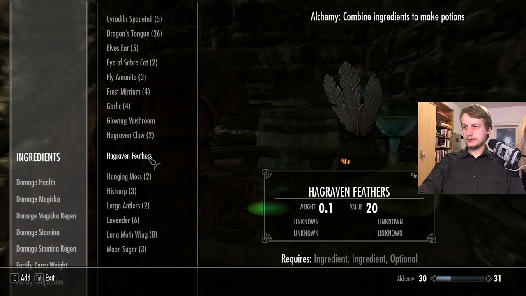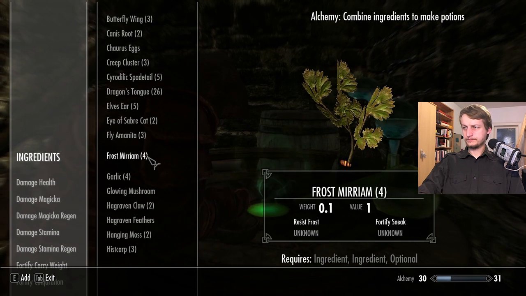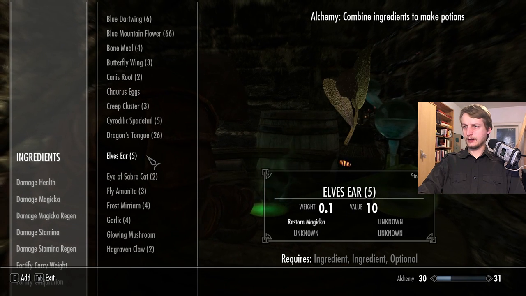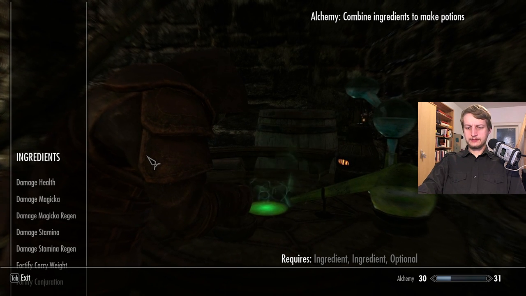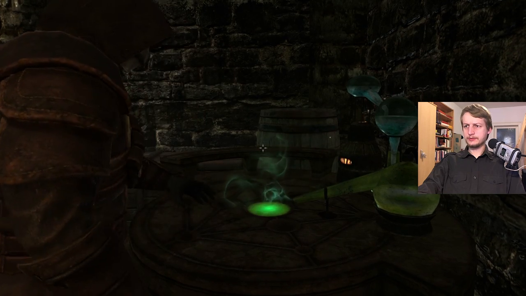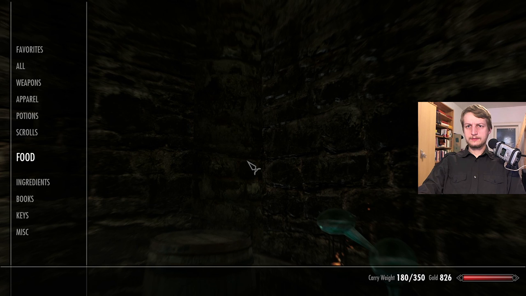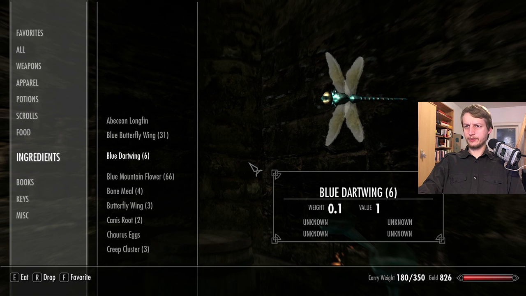Hanging moss, damage magic. Eye of saber cat. You know what? Let's eat the ingredients we don't know anything about, and see what they do. Blue dartwing. Resist shock. Okay, do I have this?